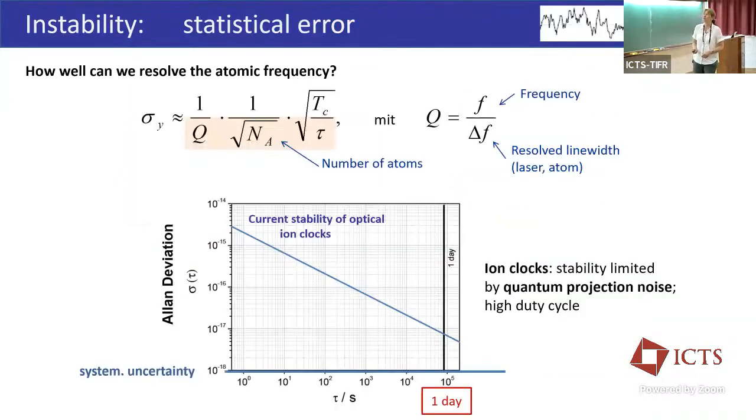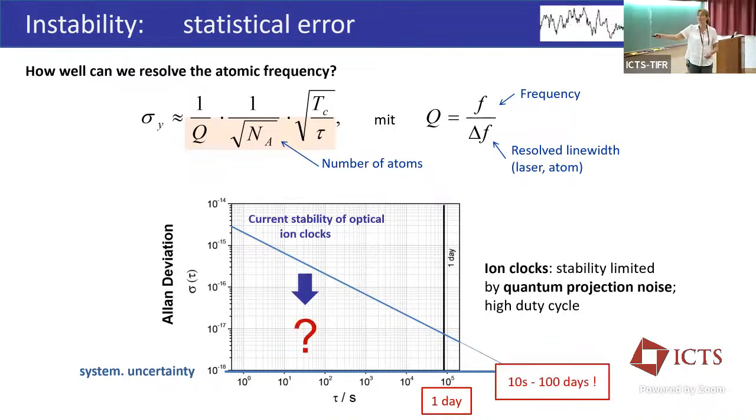Well, but the big problem remains for the ion clocks. I told you, you have a single ion. And now if you look at our stability performance, it's rather poor. In 1 second, we resolve something like 10⁻⁵ in frequency. And then the Allan deviation tells us we have to average with a factor square root of tau, and we have to average and average and average. And in something like 10 days or even 100 days, you only then hit the 10⁻¹⁸. And that's really a fundamental issue because we're limited by the quantum projection noise. This is as good as it can get, no matter what we do.